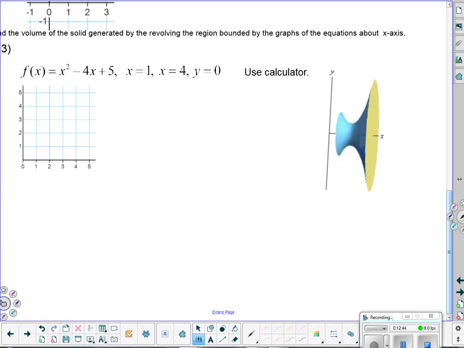So it says, find the volume of the solid generated by revolving the region bounded by the graphs of the equations about the x-axis. How would you graph this? What shape is it? Parabola opening up. Do you know how low it goes? If I plugged in 0 for x, it looks like it'll be at -5 or +5, doesn't it? If we plug in 0, we get out 5. But that's probably not the vertex, is it? No. Do you remember how to do this in advanced algebra?